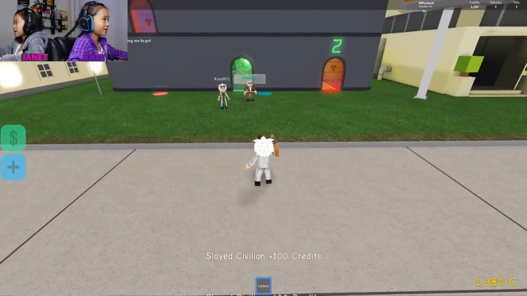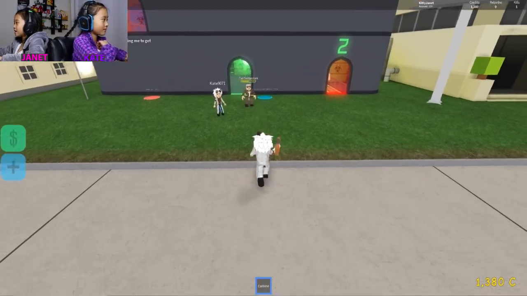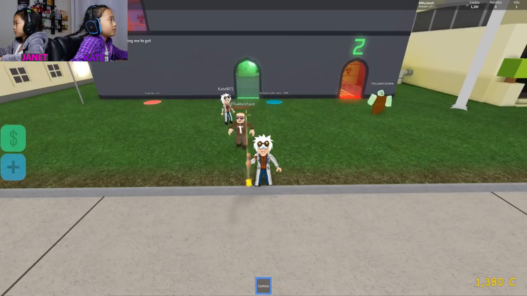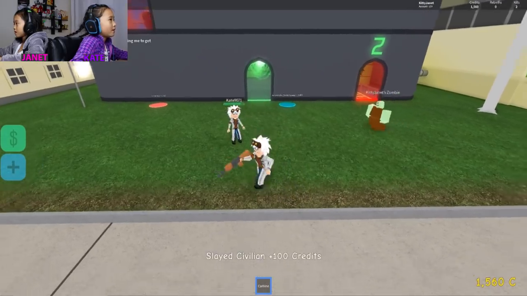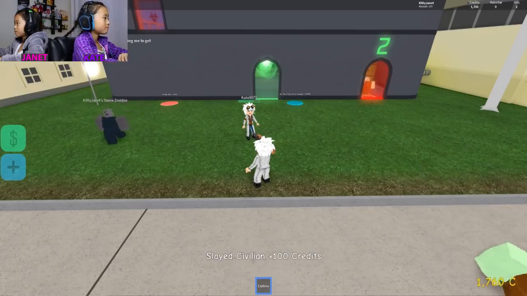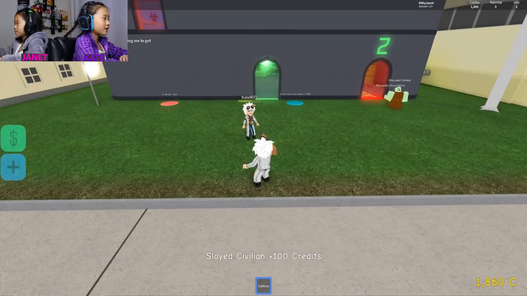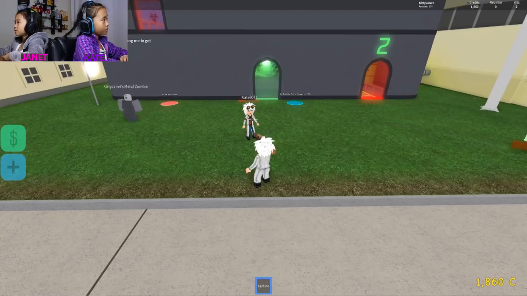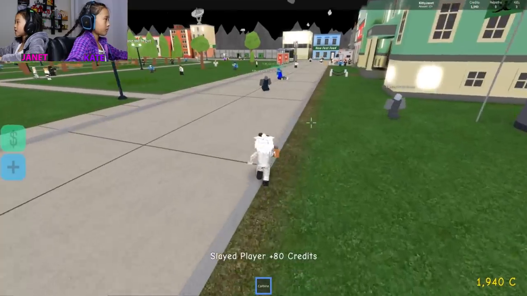Kill us! Janet, I can't kill your head, it says. Oh, this is going to take forever. Oh, Tad disappeared. Stop. I'm not mad. It takes forever. Yeah, because they have a terrible gun, guys. Tad said, come to my house and kill me, Janet. Okay.